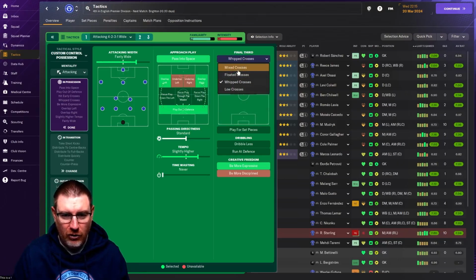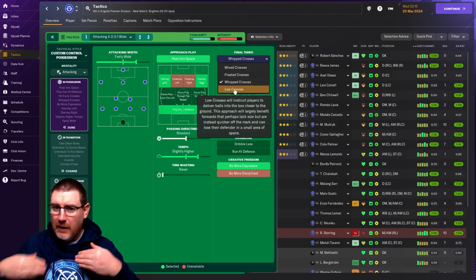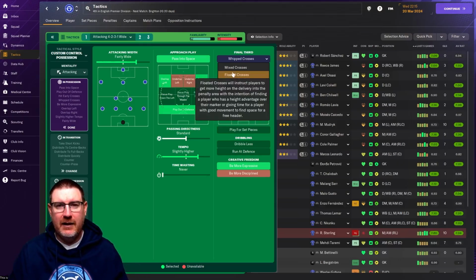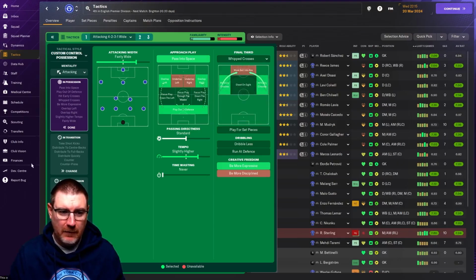Whip crosses or low crosses in that case, if you've got an attacker that's not the greatest in the air. If you do have a big lump of a lad up there, float the cross in, let him get underneath it, bully everybody else off, and put the header on goal. So yeah, that, again, depends on how you want to play.